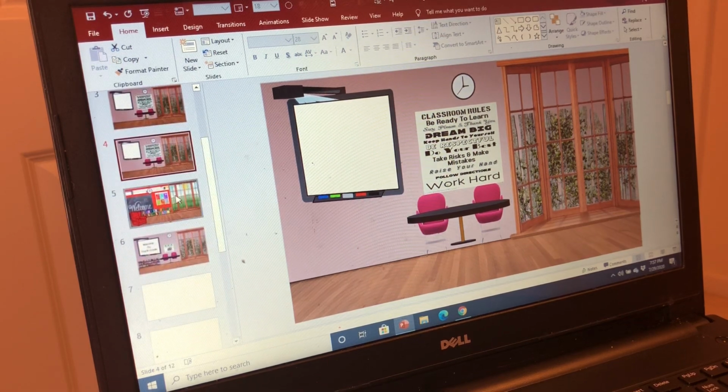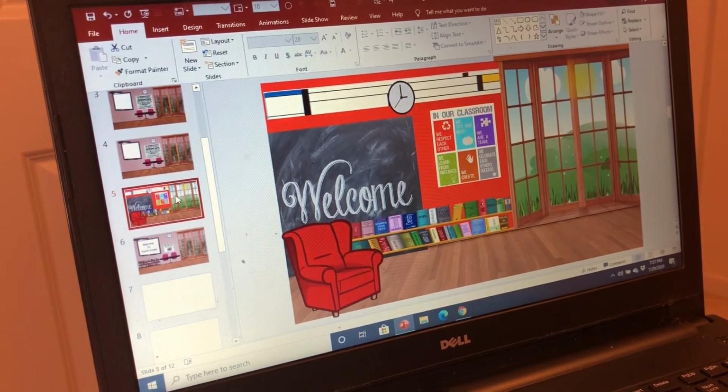All right. Here's another one that I did. This one is welcome. It has a chair, it has a bookshelf, it has a sign, the same window, just a different background. The clouds, the sky, the grassy area were all together, and I added the sun, and it's transparent. So this is what this one looks like.